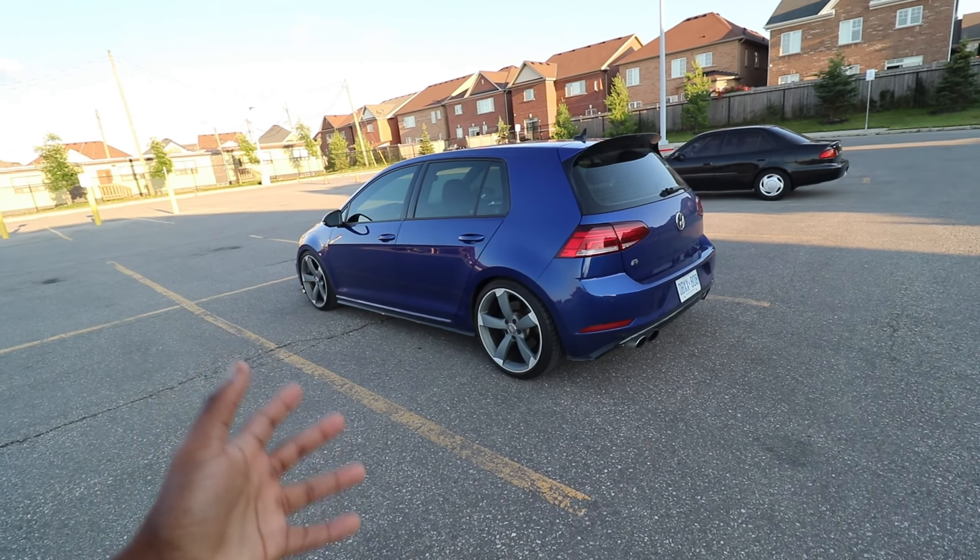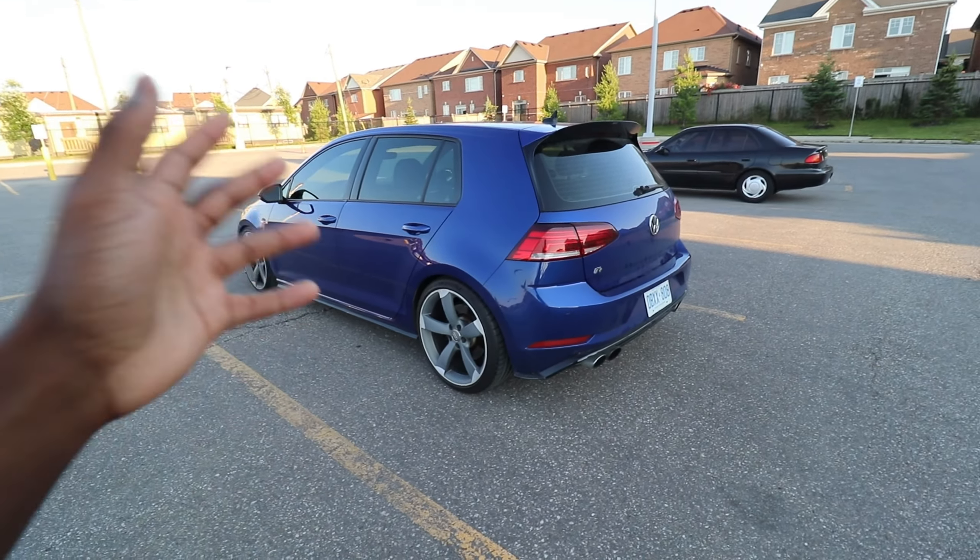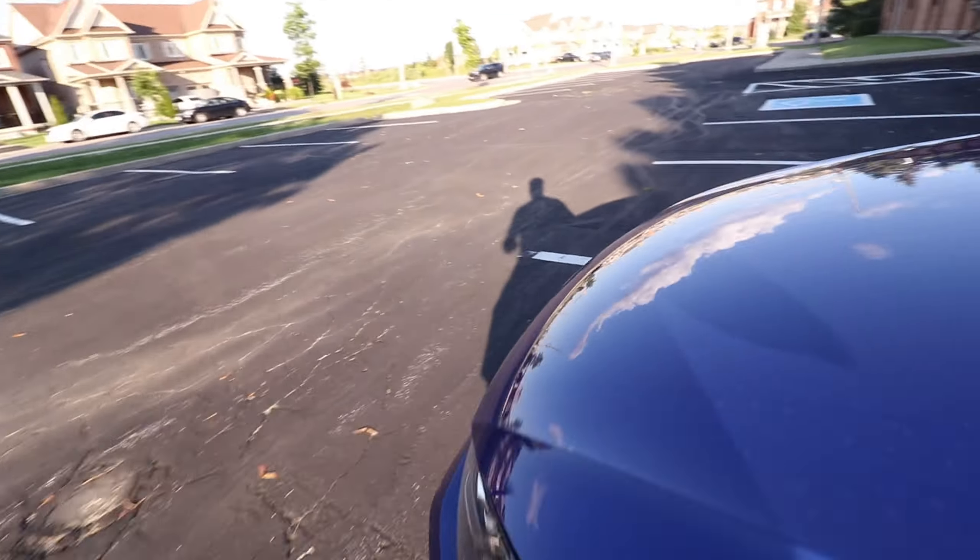It's all about the mods on the Golf R. I'm going to be straight up — I don't even know the extent of what's been done to this car. The turbo — this car is addicting, man. It has to be over 10k in mods, I don't see it being anything less. Here we go for the big reveal of what's underneath the hood.